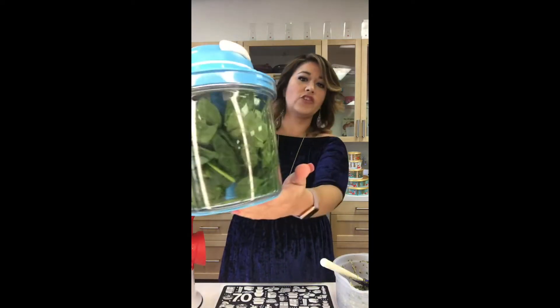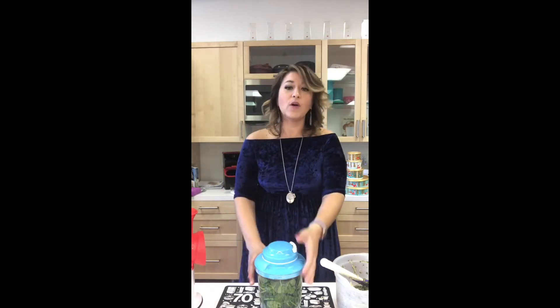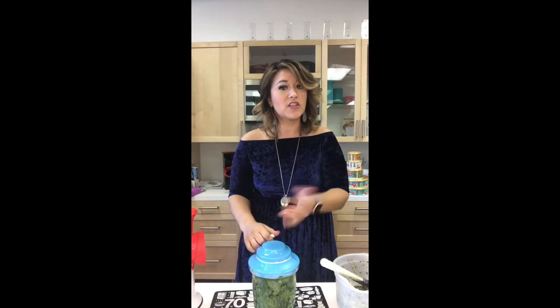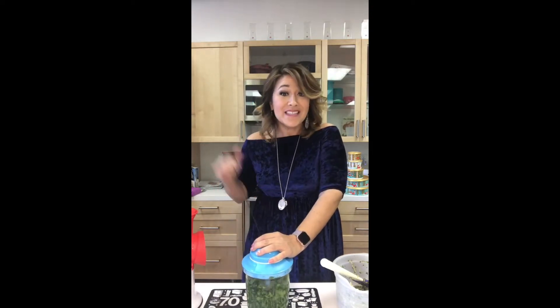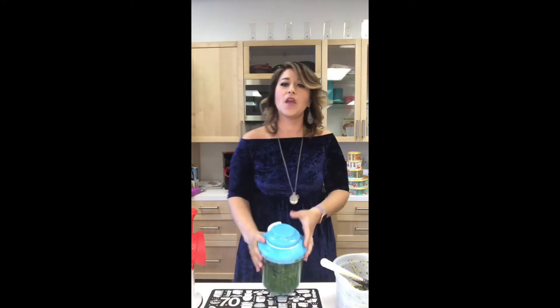Here's how the recipe goes: you're going to want two cups of fresh spinach. I use Tupperware's Power Chef — you can see all the fresh spinach in there. Make sure you do baby spinach; it's softer, has better flavor, and it's not as veiny. With the Power Chef, each pull of the handle is like hand-chopping 100 times. You'll mix this up in seconds — look at that spinach, all minced up and ready to go.